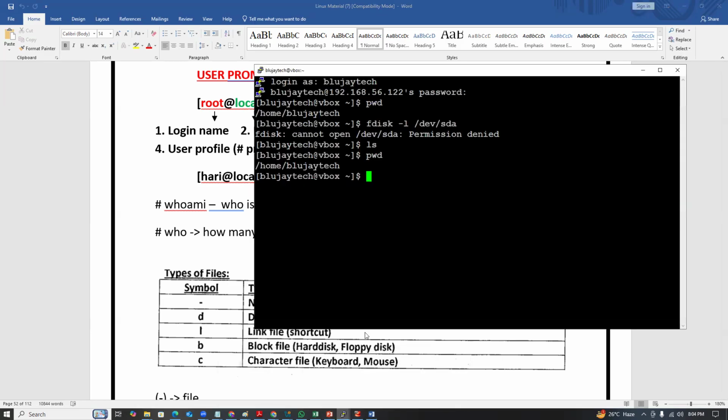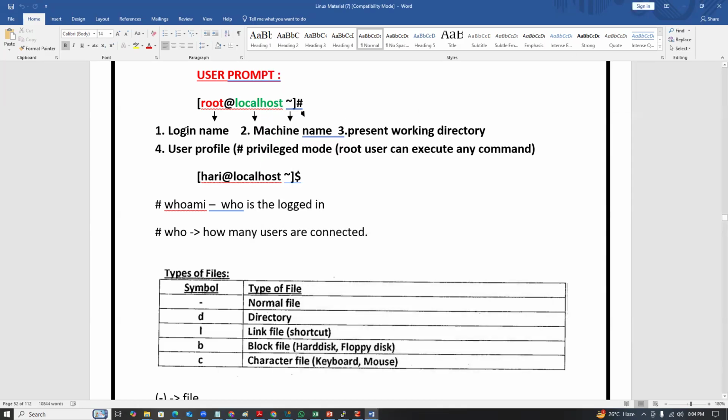The machine name, server name, host name, anything guys, is the machine name or host name or server name. This is the tilde. Tilde is nothing but the present directory where you are. So where you are.